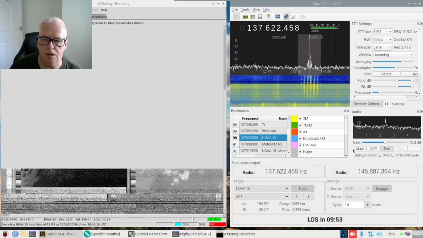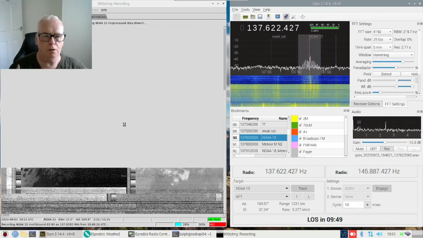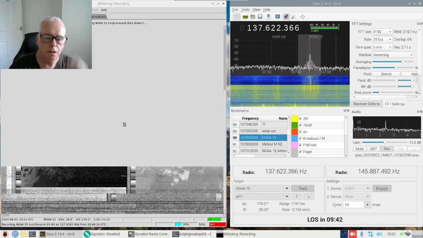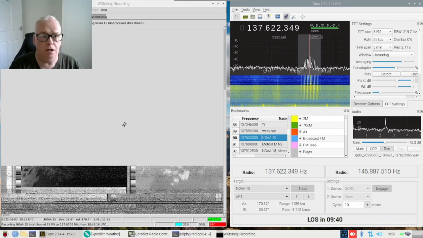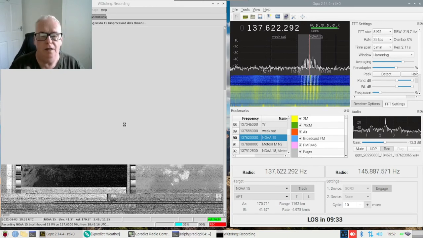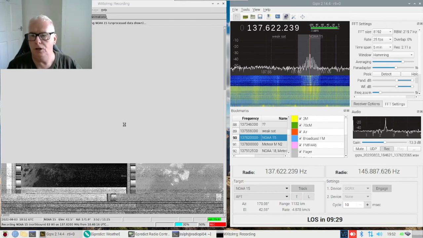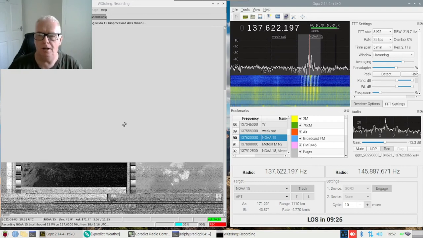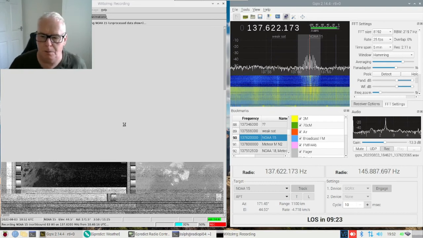This is the fantastic thing about it: GPredict is doing the work. So each of these programs is doing many things. GPredict is telling you when the satellite's coming, and it's tuning the radio automatically. WxToImg is receiving this audio signal, decoding it, turning it into a visual signal, then storing it so it can do additional processing on it. And GQRX, of course, is working in remote control mode. So there's so little that we actually have to do once we've started a pass.